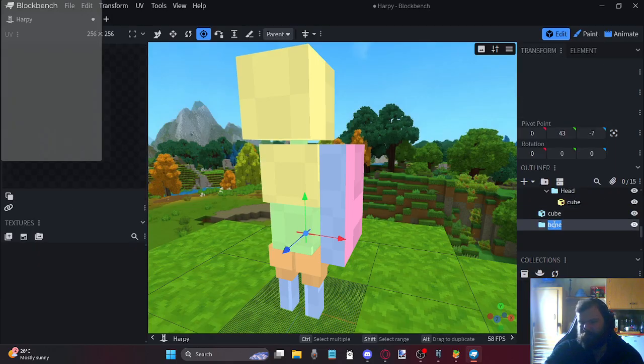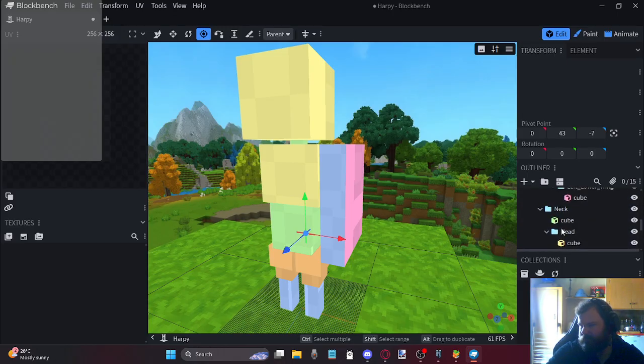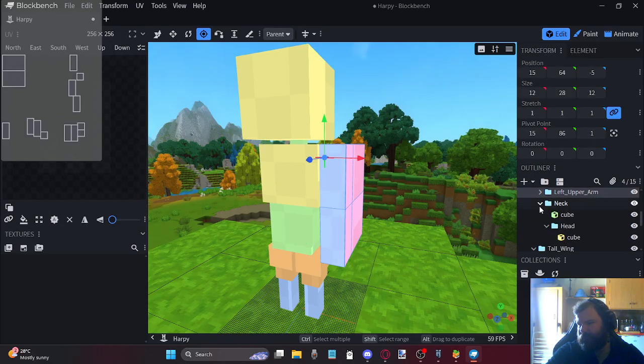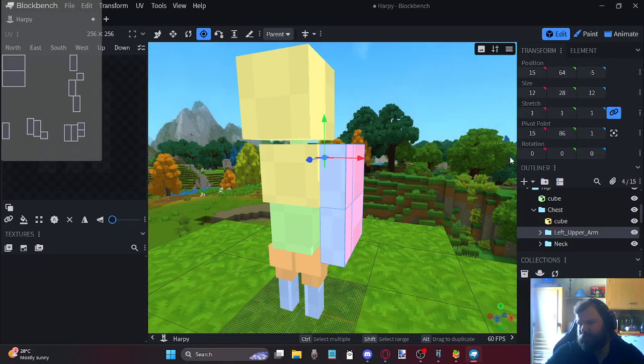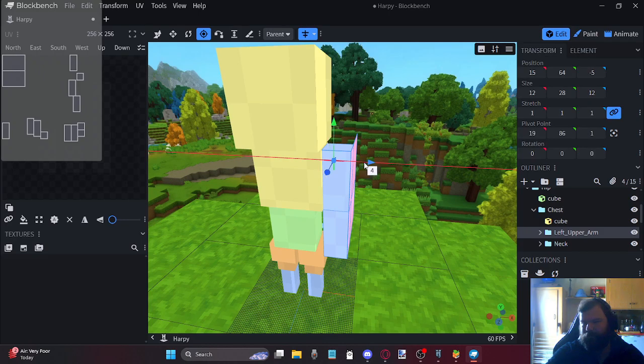This will be tail, wing. Get this one, and then from this I would like to turn on this and move it 4 back.